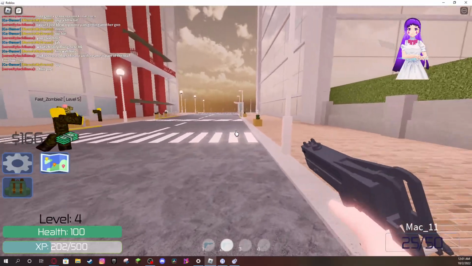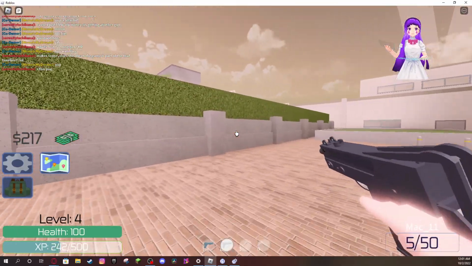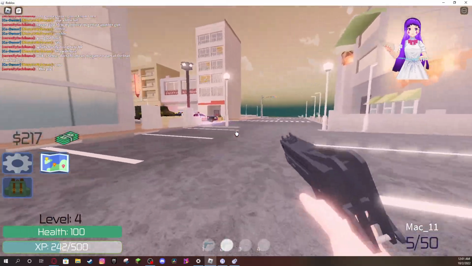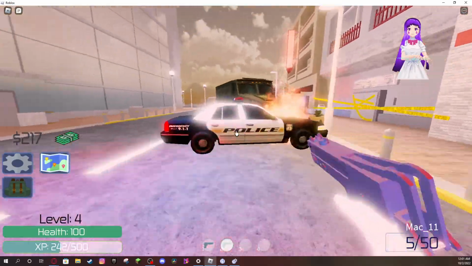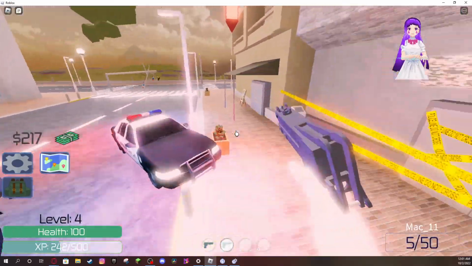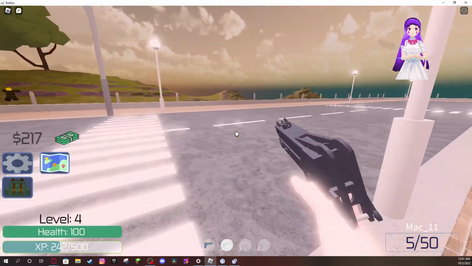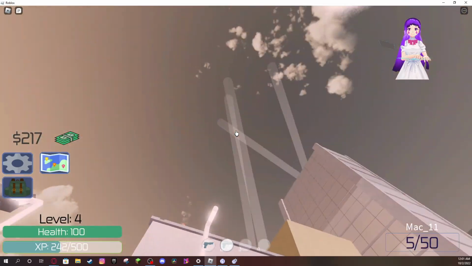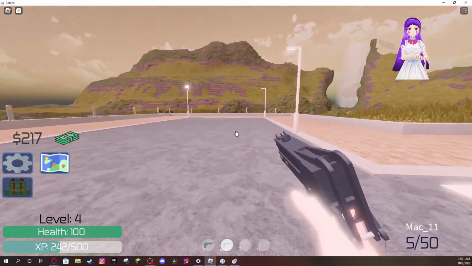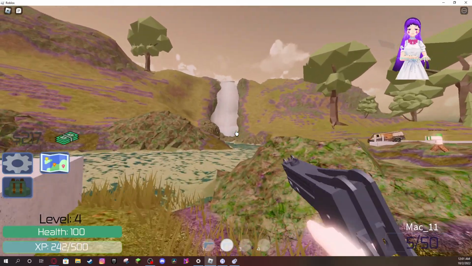Ooh, fire. Maybe this has a place to get more ammo. I mean, there are police cars, at least. Okay, so from here, there's the city. Oh, sick, that's a waterfall, okay.